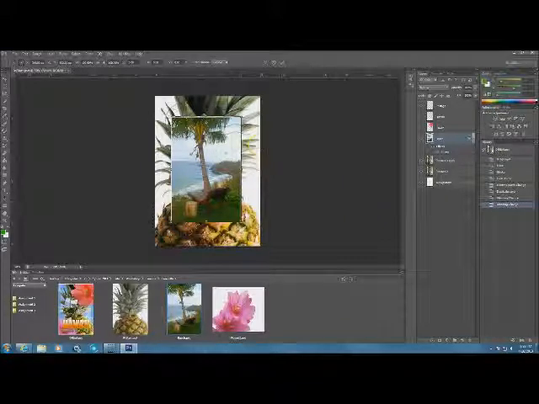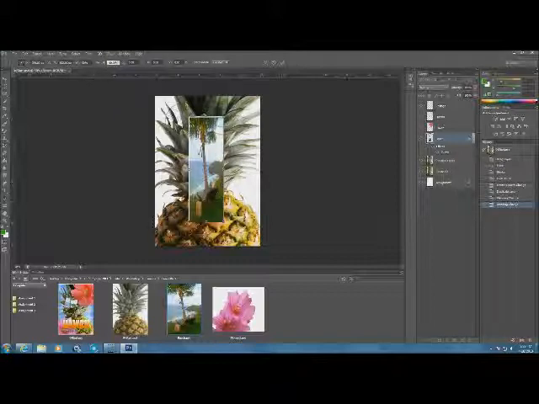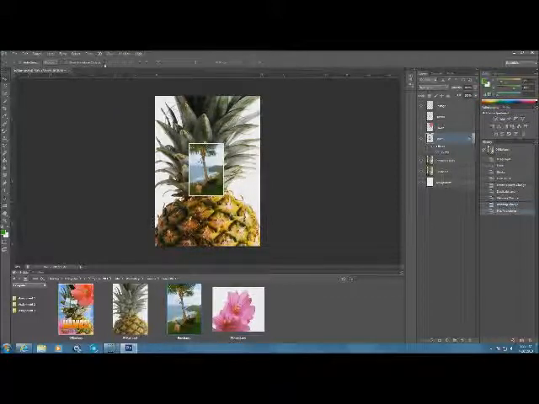So we want to transform the beach layer and make the picture so it's 50% high and 50% wide. To do that, where you change it is the W and the H. Okay, so we want to change this to 50 and this to 50. And you can press Enter twice.